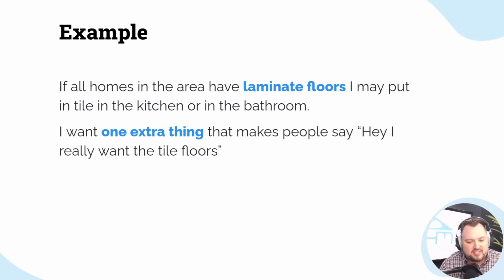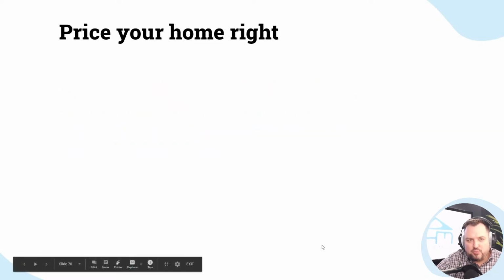And when you're doing this, you want to be doing it in kitchens, bathrooms, entryway, something somebody's going to walk in and see, but kitchens and bathrooms are typically what you're talking about. So if you can do something a little extra to the other houses. Your house needs to look just like the other houses, not necessarily the same colors, but the same types of building grade, those things. Then you actually do one extra thing to put it a little bit over the other properties. This is the sizzle principle.